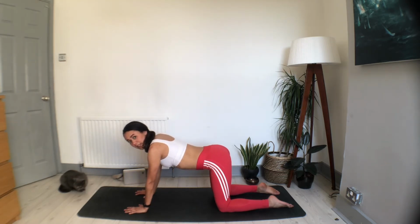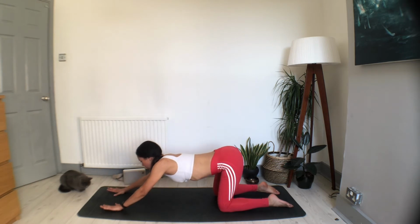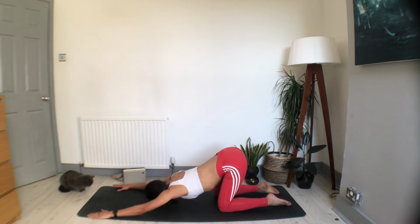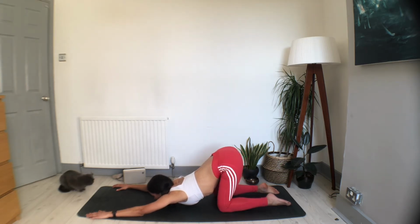From tabletop, we're keeping our hips stacked above our knees and we're walking the hands down the mat, forehead to the ground. Puppy pose. If this feels very tight on the shoulders, take the hands as wide as the mat. Allow the chest to come towards the ground, forehead on the mat or chin on the mat.